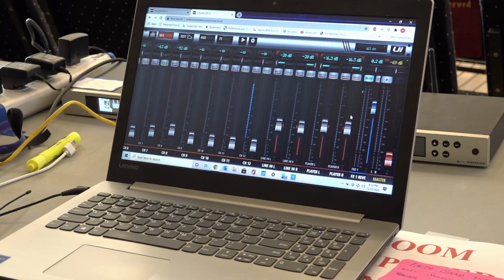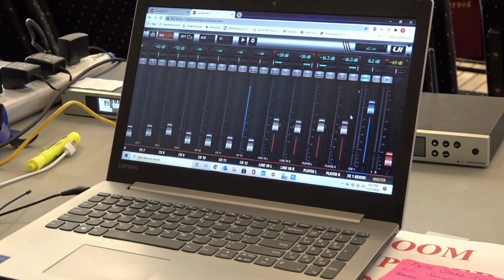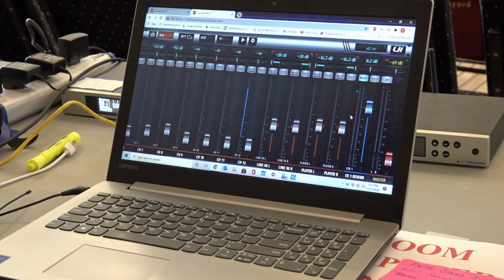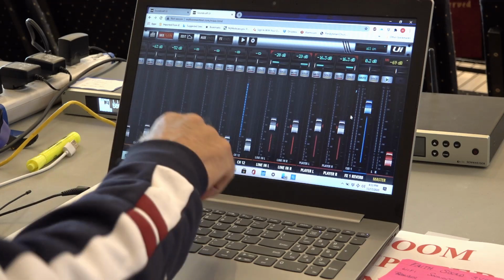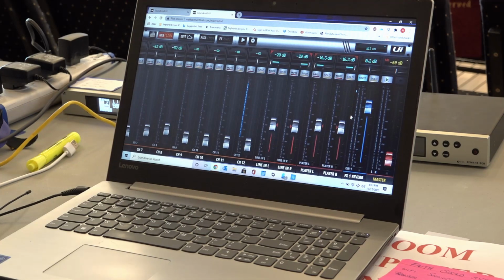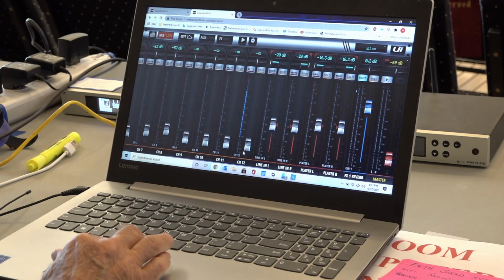But you notice, even though we're not hearing any sound, we're seeing me, I think. That's me, responding to my voice on channel 12. Now notice this indicator shows that a microphone or signal is coming into the mixer, whether it's turned up or down. There's no sound coming through the speakers because I haven't turned it up.